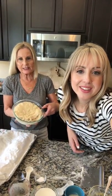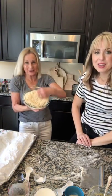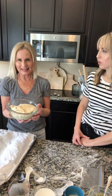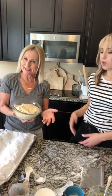Now let's show you this dough that has already risen. So the dough is risen, and I almost started to punch it down before I showed it to you. What does the damp cloth do, they're asking? It keeps it moist, so it's not going to get hard at all. It's just a nice cover to keep it moist. But you could also use plastic wrap with a little bit of spray on it and put it on top. But this is just the way I was taught to do it a long time ago.